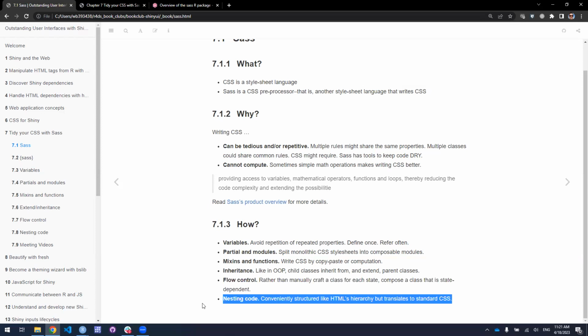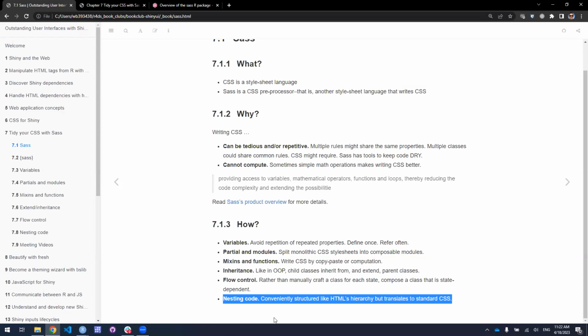And then the last piece, and all this is in no particular order, is that Sass lets you write nested code. So we saw last week in Lucio's presentation that with CSS, with some of the selectors, you can select an element that sits within a parent element, and you can write that in a certain fashion. But if you wanted to style the parent and the child, then you'd probably have two different rules.